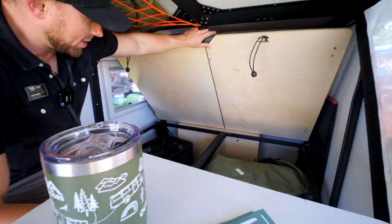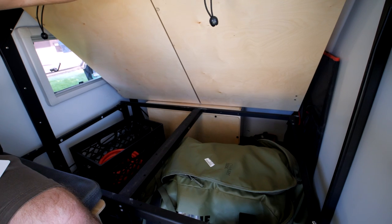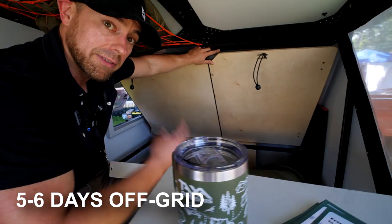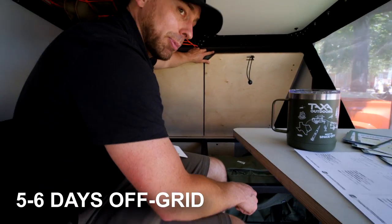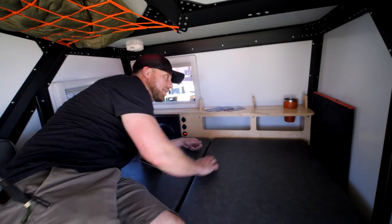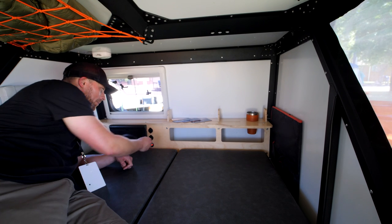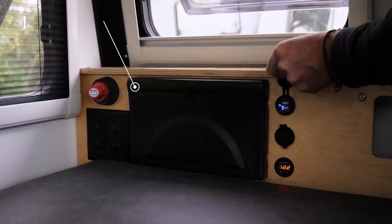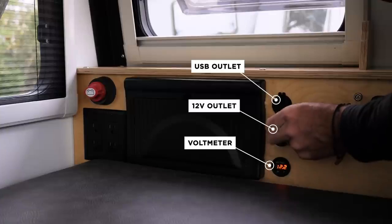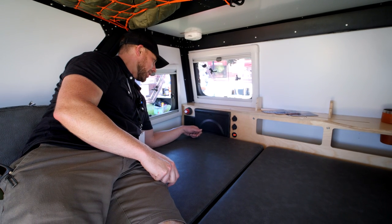Under the bed you also have visibility to the battery box, which can hold two Group 27 deep-cycle marine batteries run in parallel. Generally with two batteries you can get about five to six days of 12-volt power off a single charge, and if you plug in a solar panel, it'll keep you going indefinitely. We've got a headboard-equivalent with a cup holder — great for books, your cell phone, and nighttime items. There's a 12-volt plug for appliances, a USB port for charging your phone, and a set of 120-volt plugs for when you're connected to shore power.